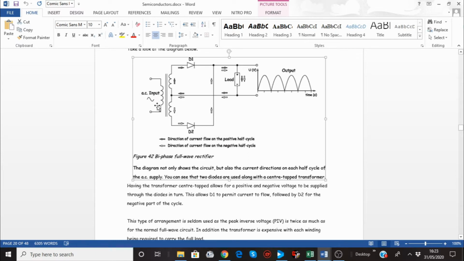And then when the negative half cycle comes, this one is switched off now because it goes into reverse mode, and this one is turned into forward bias mode, so it turns on. If you follow this brighter arrow, it goes through the load again in the same direction. So you have a positive half cycle for the first half cycle of input, and then the second half cycle again for the second half of the cycle that came in the primary. Basically we turn both half cycles into the positive end of the output into the load. The cycle repeats, and you'll get all positive bumps.